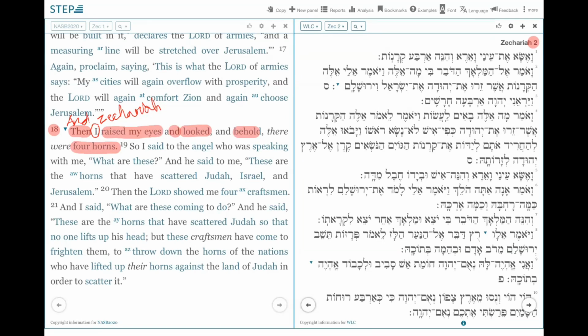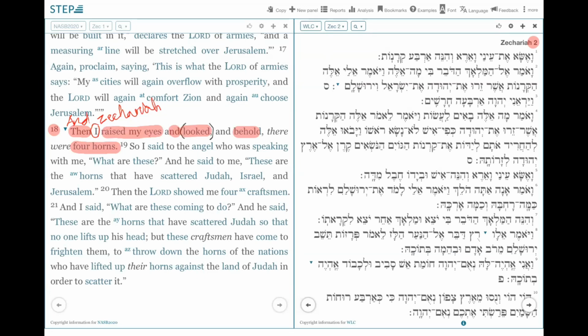Now, earlier on, yesterday, we were looking at how he was actually looking at the angel who was sitting on the red horse behind in front of a myrtle tree in the pool that is very deep, and behind there were three colored horses. Now today we are seeing a different vision. All of this is about vision, right?